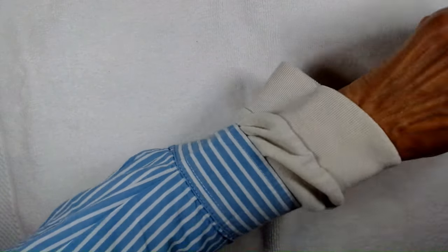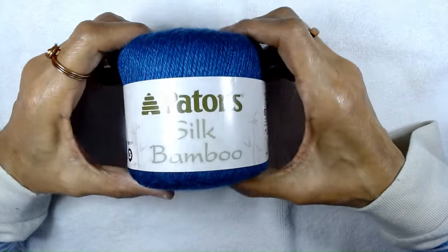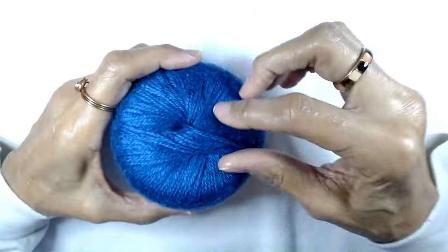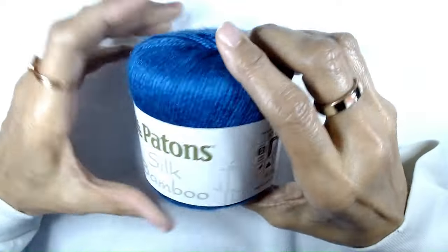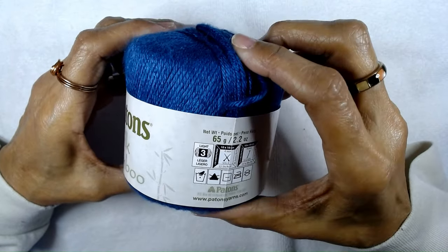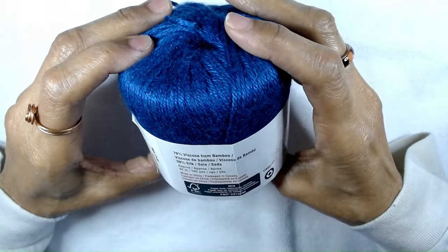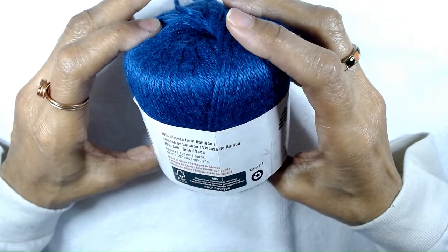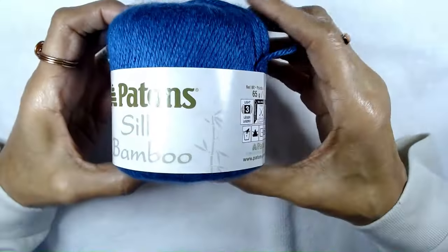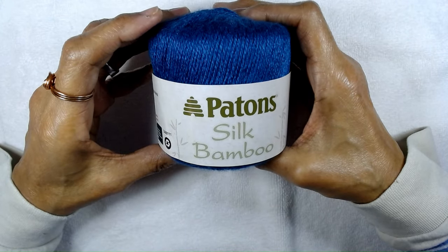And then I also have this yarn. This is Patton's Silk Bamboo yarn, and I've used this yarn to make a scarf. This yarn is very nice. It's a size 3 weight yarn, and like I said, it's 70% viscose from bamboo and 30% silk. So this is another good choice that you could use for your wool-free yarn.